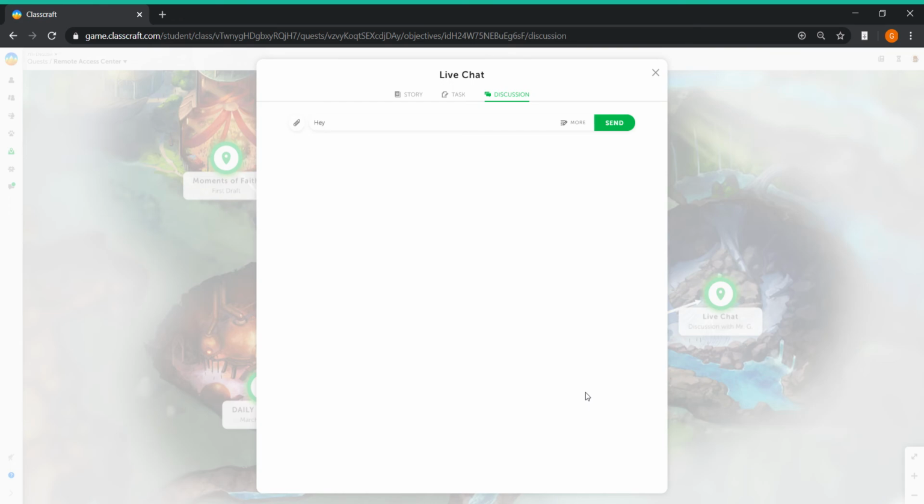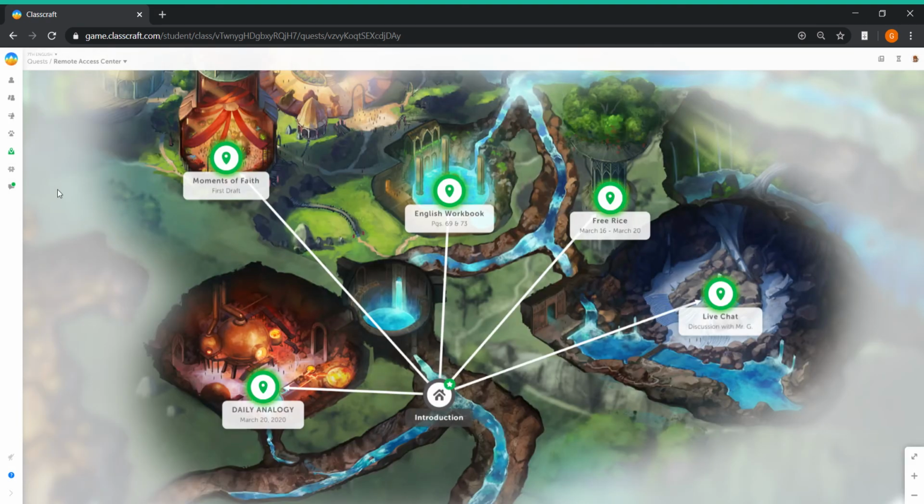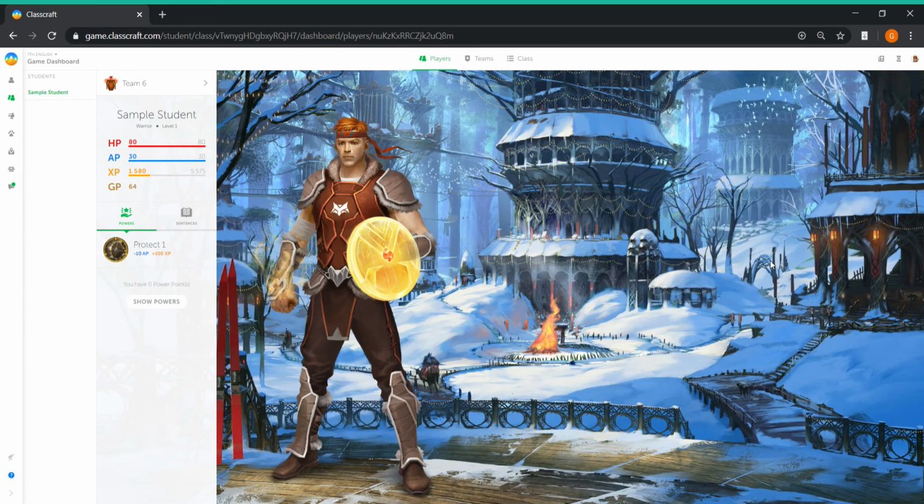So we can say something like, hey, Mr. G, how do I access the discussion board for task number 1? Once they post that, not only will I see it, but any child in the class can see it, so they can answer each other's questions if it's been answered already. Again, this is all just to create a system of codependence and also a system of accountability with our 7th and 8th grade students. So that wraps up this video for 7th and 8th grade parent access and student access.